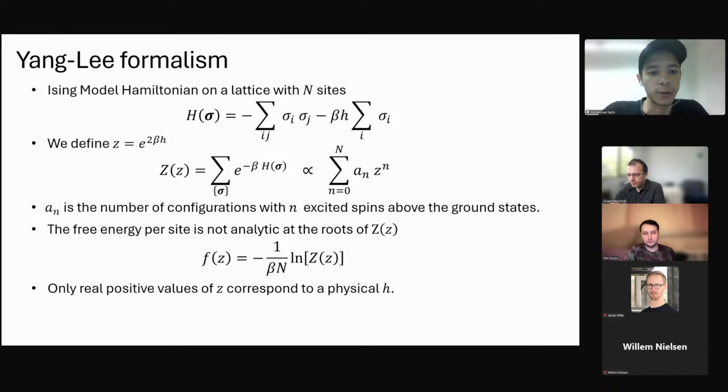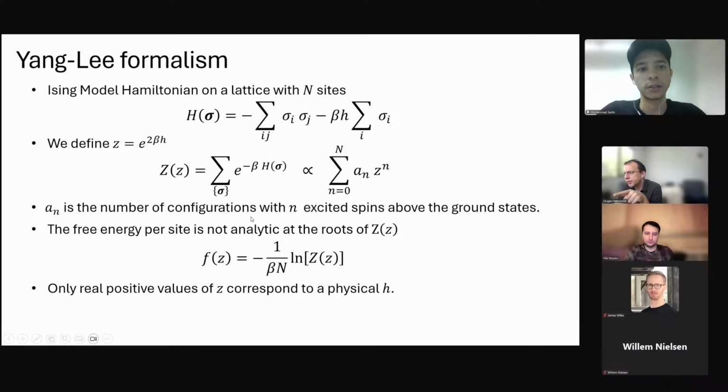Okay? So another thing is, because this is a polynomial, the roots are mostly complex valued, because by the fundamental theorem of algebra, you have n roots, the number of roots equals the number of sites, and you have mostly complex roots. But for this f to show phase transition for a given real physical value of z, this value has to be real and positive, because h has to be real. Okay, so this is the first thing we know.